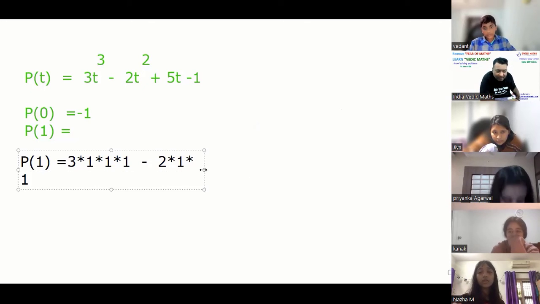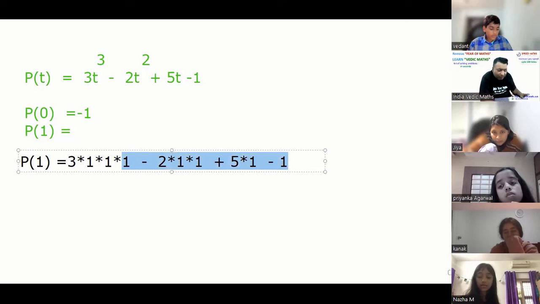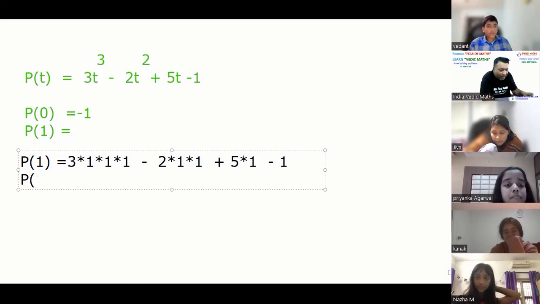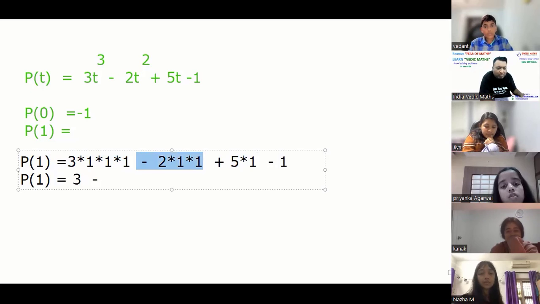It's always about the method, Naja. What is the next term? 5t. So 5 times 1. Lastly, this, right? Raja, solve with me. This is clear or not? So we'll solve the values. Tell me how much is this? 3. Very good. Minus. How much is this part? 2. Good. See how easy it is. How much is this part?